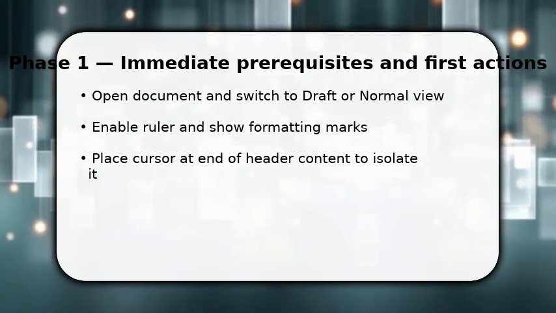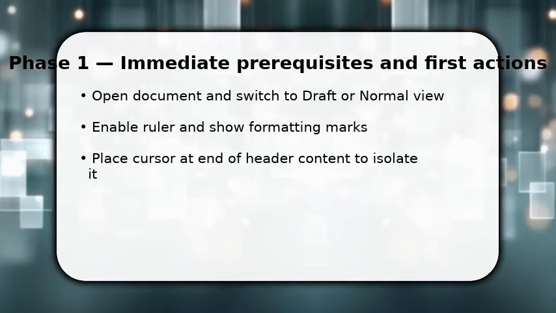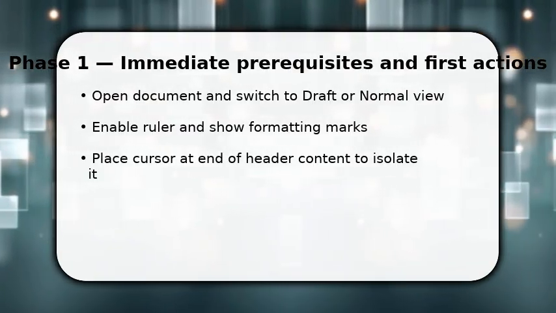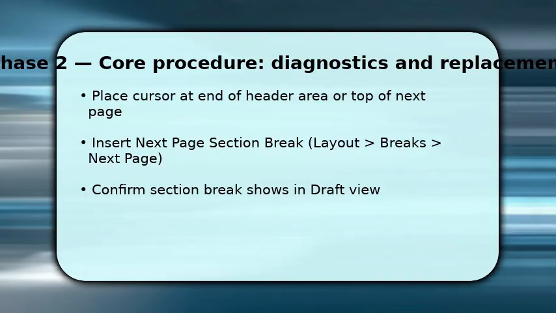These small checks ensure you separate header content rather than accidentally moving body text, so you won't split the wrong segment. Now you create the actual separation. With the cursor where the header ends, insert a next page section break via layout, breaks, next page. This creates a new section that can have independent headers and footers.